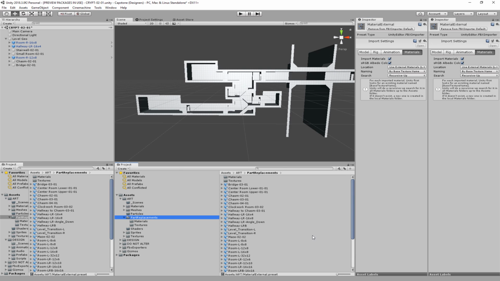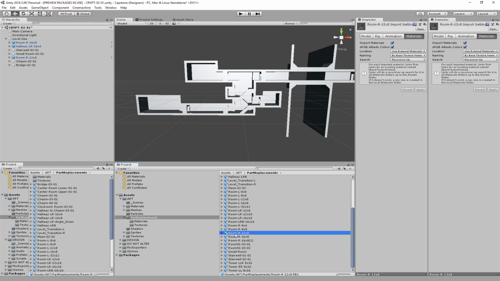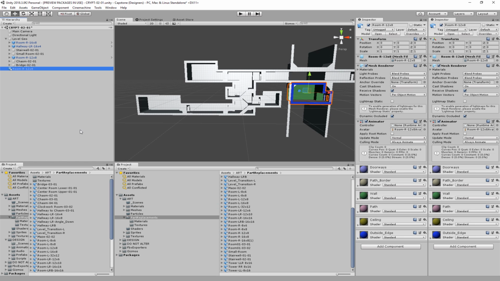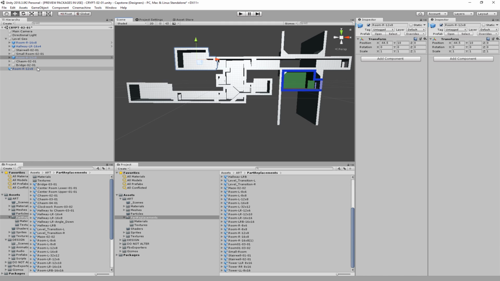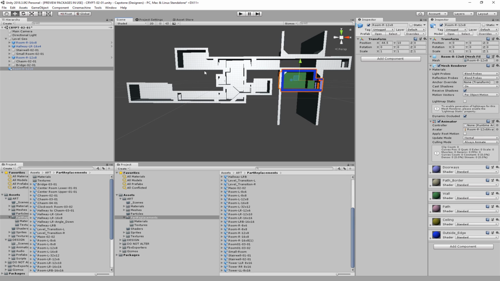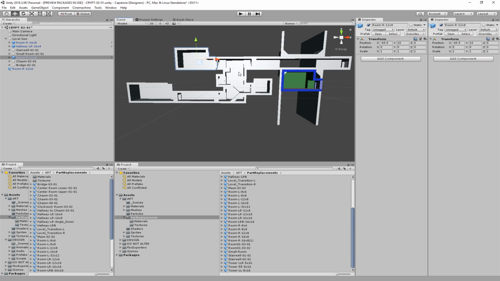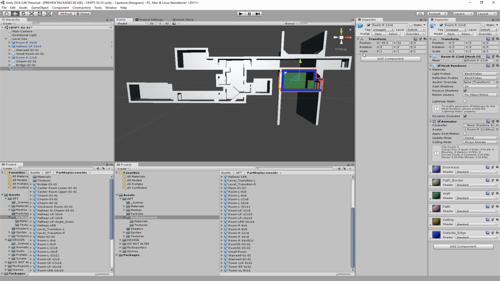Back to the part replacement. So if we look in here, we find R 12 by 8, which is this one, and we just drag it into the scene. Okay, and you'll notice it should look really similar. Now, what we want is this information right here, and I'll lock it, to match what this one has over here. So how do we do that? We grab it, we right click on the transform word, and we say copy component, and then we come over to this one and right click again, oops, wrong one, right click on this one and say paste component values, and it pops it to position.